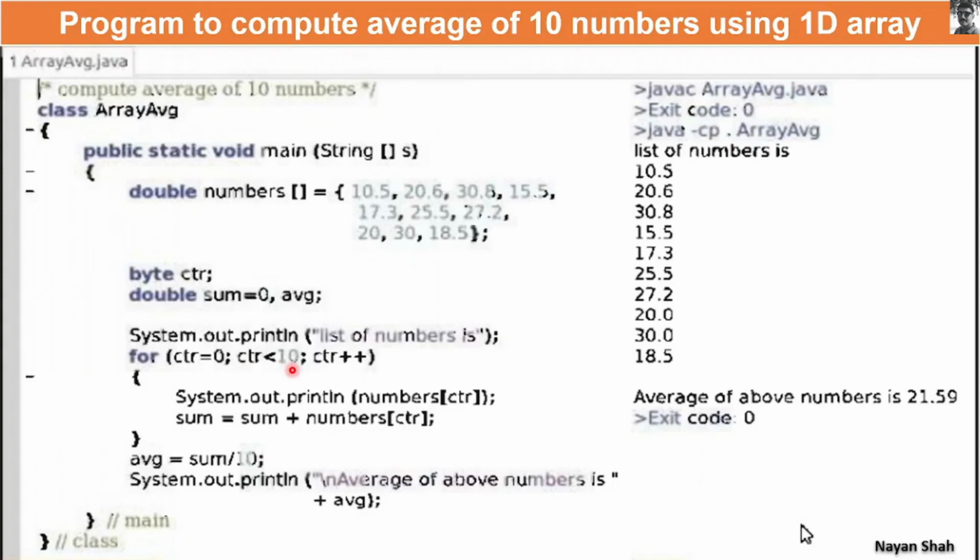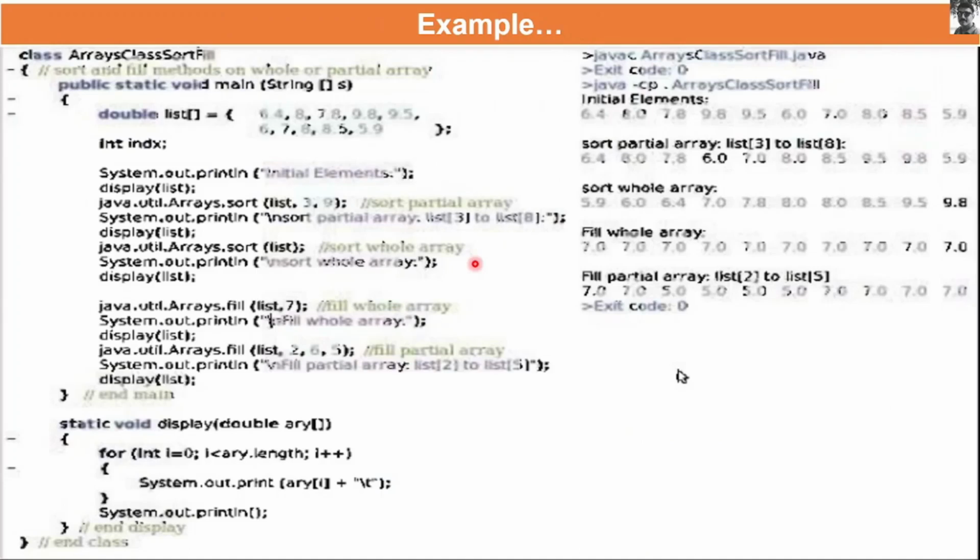In the previous first example, if you remember, we said counter less than 10 because we were sure that there are 10 values. Here also there are 10 values, but this program is more interesting, because if you increase the size of this array by writing more values, you don't need to make any changes here because you just say array.length, that is the size of the array. So if its size is 5, it will be 5 here. If there are 11 values, it would be 11 here. So you don't need to change the value here.